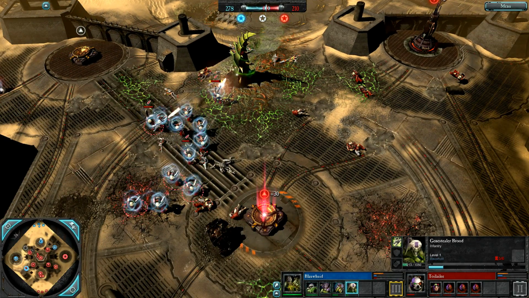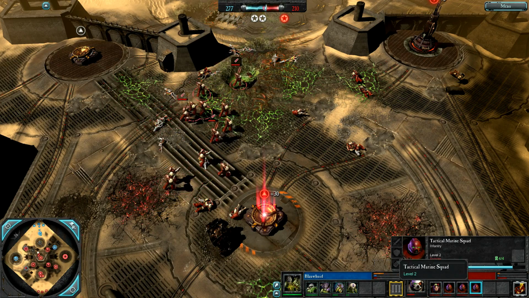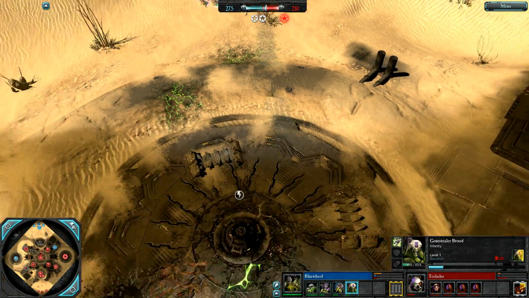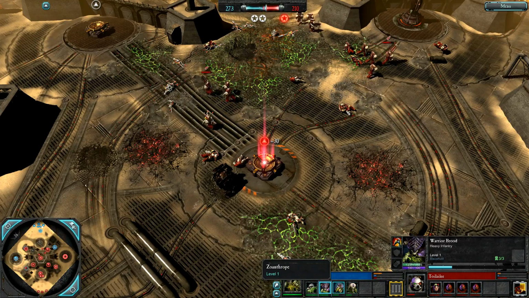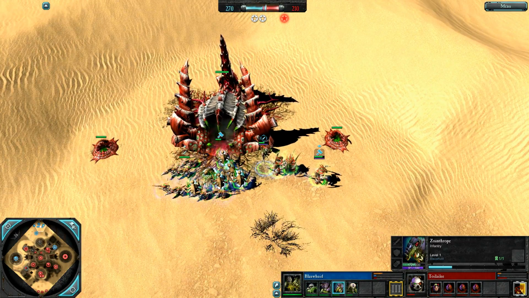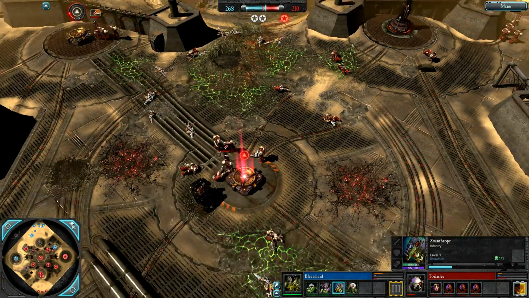Dreadnought did go down. Looks like no Marines were lost. Nope. How many Genestealers went down? Only a couple, I think, or maybe one. 2 Warrior Brood models went down. I'd have to give that engagement to Blauwhuid just because he took down that Dreadnought. That was scary, scary damage from those Genestealers as well.